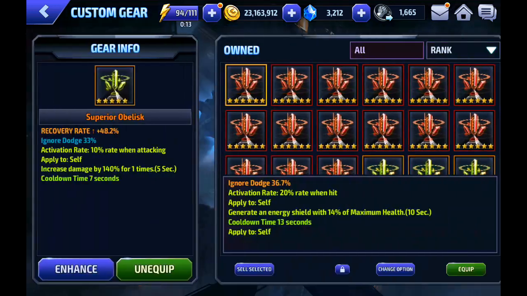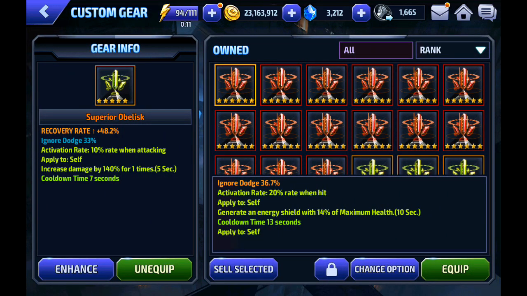Speaking of obelisks, this is probably close to what you want to have for your Yondu if you're gearing Yondu for Extreme Alliance Battle. The Frost Beast in Extreme Alliance Battle Speed Day Hero Mode has high dodge rate, so you want to have an ignore dodge obelisk equipped. The damage proc as well is excellent for Extreme Alliance Battle. It helps you crack 100,000 with most characters, and you'll see that as a pattern when people talk about Extreme Alliance Battle and the obelisks you need for everyone from Doctor Strange to Black Widow. It always has that damage proc.